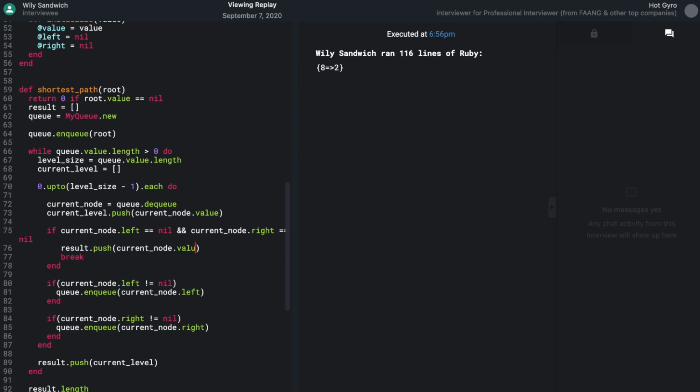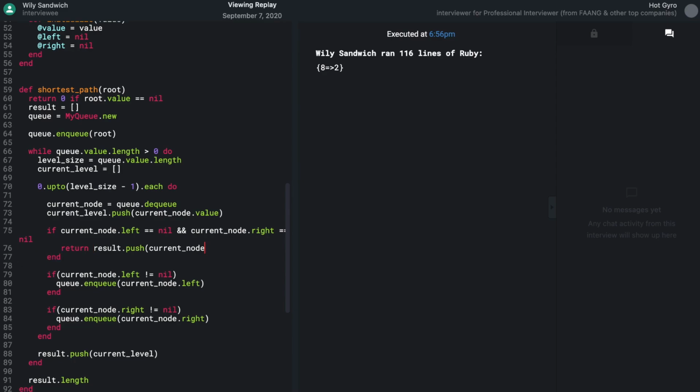But I understand. It's going to be whatever the, and then I could just do this, right? And then current node dot value, and then that should be 2. Yeah. Okay. Looks like we have something that works. Obviously, that's not what I would want to push into that result array, but I want the length of the array, and I want to increase the length of the array by 1. Okay. I will just do one test to confirm if this is right.